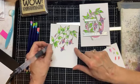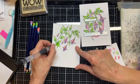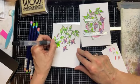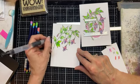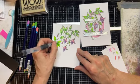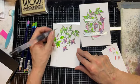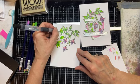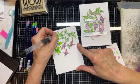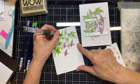Okay, so I'm going to come in with my water brush, and first of all I'm going to go over the pale part of the green and then drag that colour down. Oh, this is really running. It's because I filled it up with water earlier. So bringing that pale colour down to meet the darker colour, and then the colours will blend together. But I will end up still with some of the pale green showing in my leaves. And then as this dries, because there's a nice lot of water on here, it will mix and blend together even more.